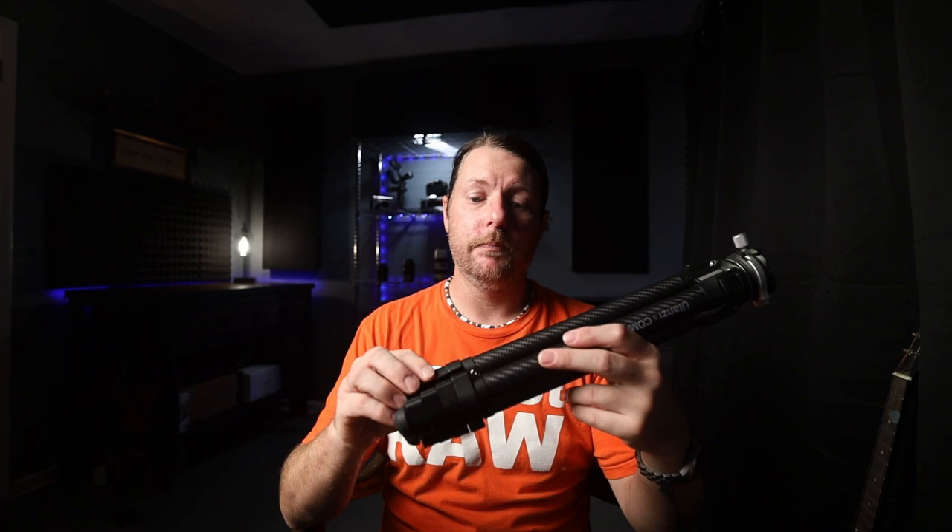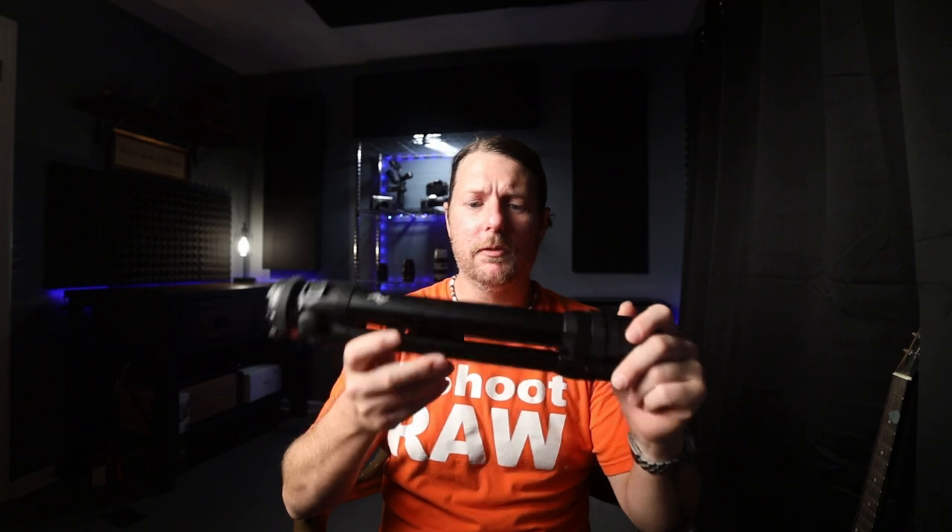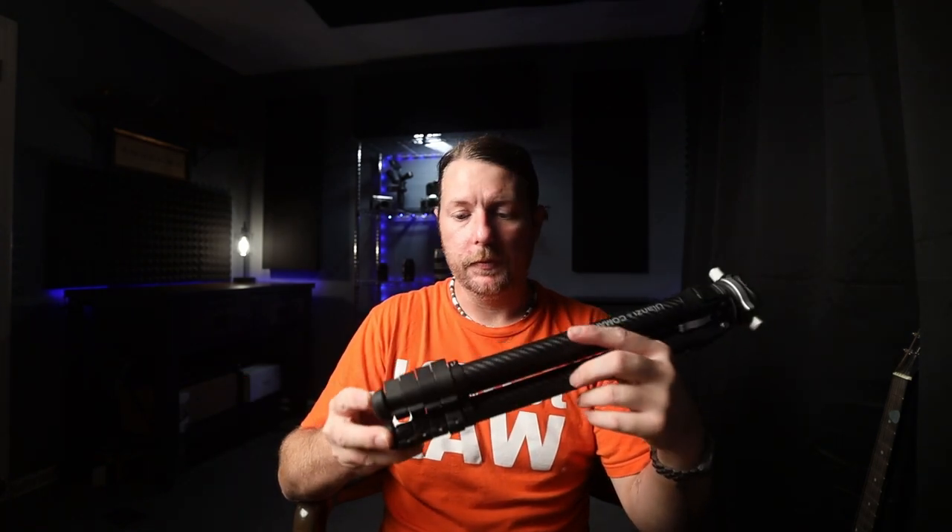I swear, if you can't afford it, save up and get it — I think this is going to be the last tripod I ever have to buy. I have so many tripods, and the problem is you don't know how good or bad they are until you buy one. I started with ten-dollar ones from Walmart, then a Slik that was huge and heavy, then a KnF that was light but wouldn't fit in my bag. I finally saved up and bought this one. The aluminum tripod I had is almost five pounds — you could work out with that thing.